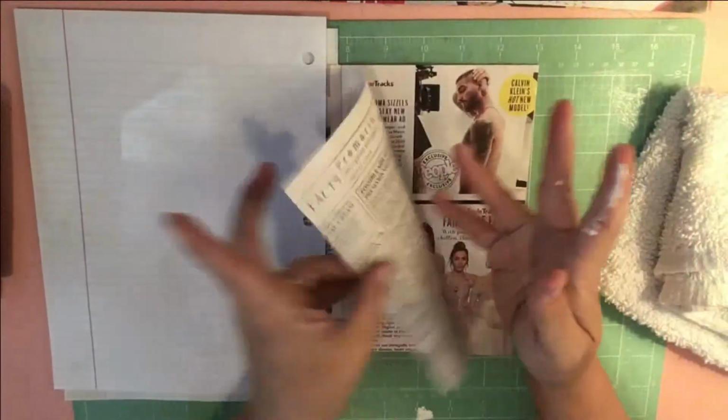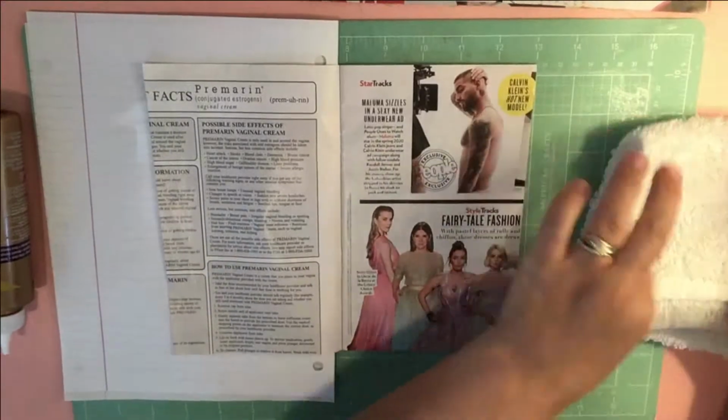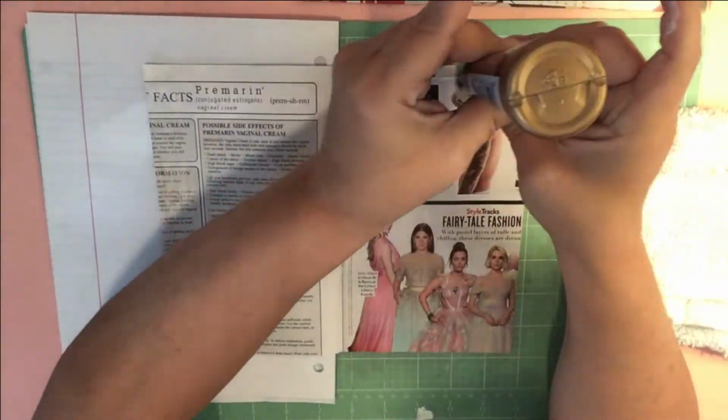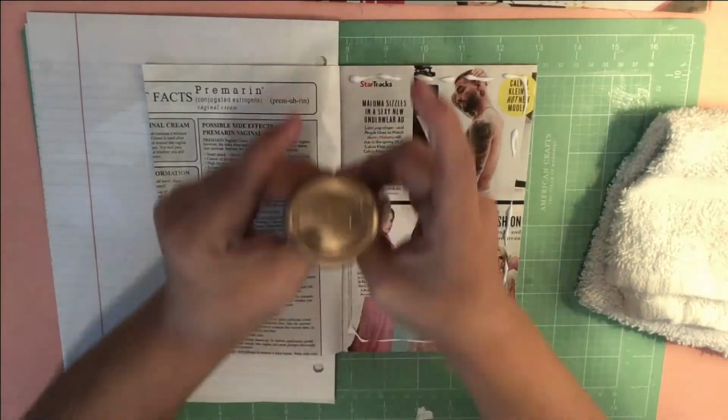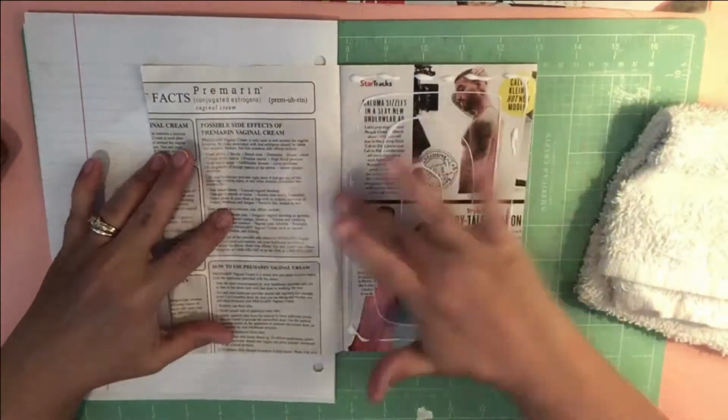And like this morning when I woke up, I thought to myself, oh, I want to do a junk journal, but I had no idea what I wanted to use. And then when I looked at the magazine, I was like, oh, there it is. I'm going to use that. So just get creative, guys. You don't have to go out and buy stuff.